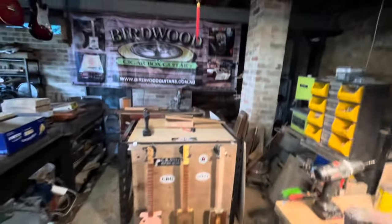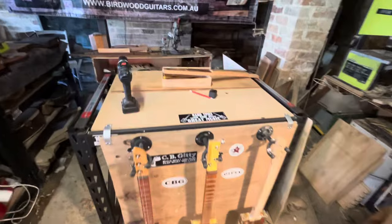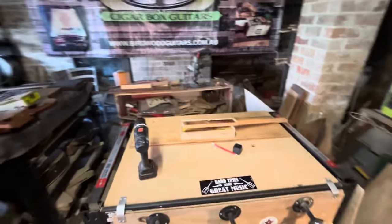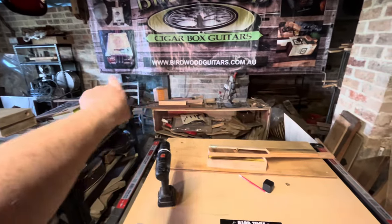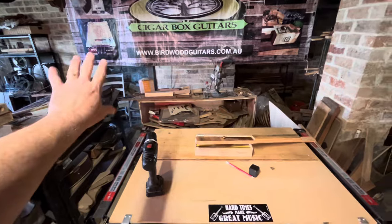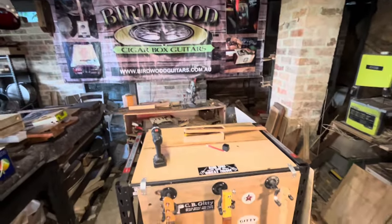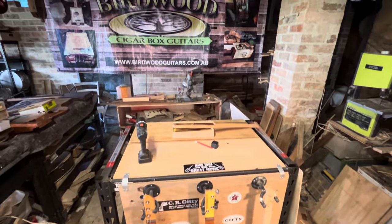So that's kind of it. It's obviously still quite a mess at the moment, but I'm quite happy with how this bench has worked out. It has come up quite nicely. All of the back's got to get tidied and cleaned up. There's a big mess of wooden boxes and a whole heap of mess over there which will need to get tidied up before filming. And that'll be the workshop.